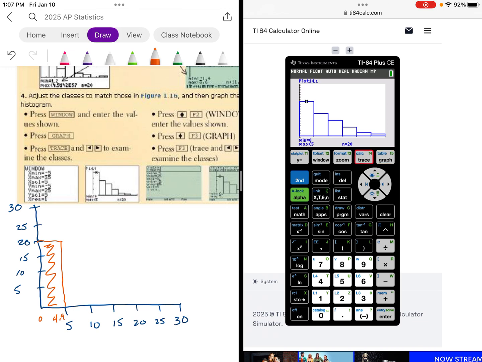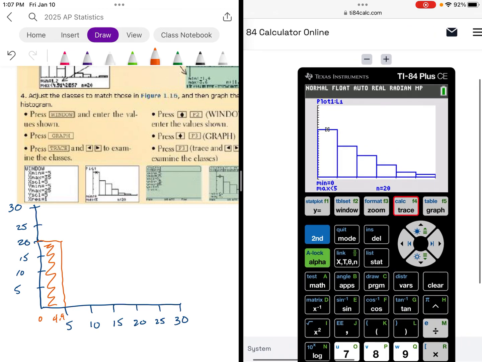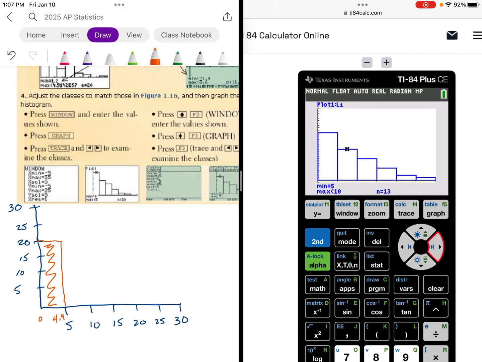Now I'm not going to touch it. Let's say trace. All right, we still had our 20, but now we see this a little bit better. We see that it says from 0 to 5, and then it's going to be from basically 5 to 10. There's 13 in this cell, so come over here. There's 13 in here, and then I can arrow to the right, and there's 9 in the next one. This is just a nice little way to draw how tall you need it to be for each of them as we go.